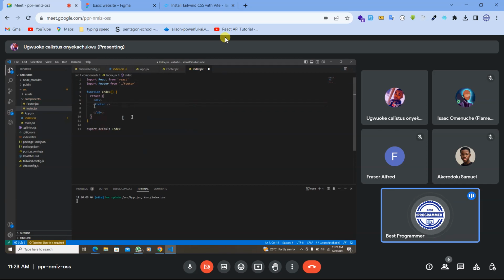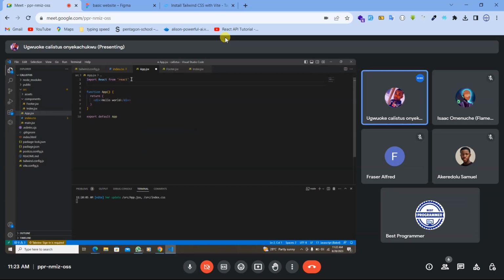Good. Now go to app.jsx. You go and import your index inside there. Import. If you can see the order, the app.jsx is not in the same folder as component. Then you need to move outside two times. You type the index first of all.